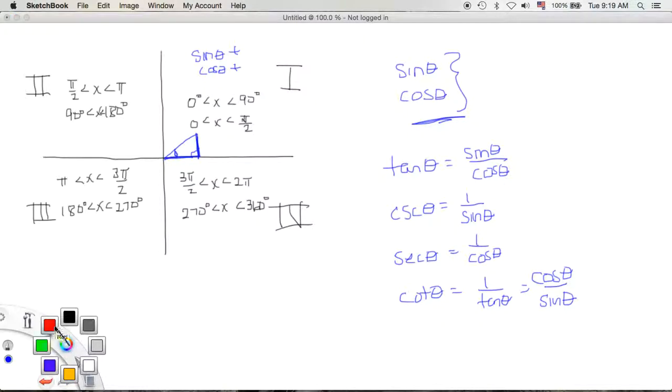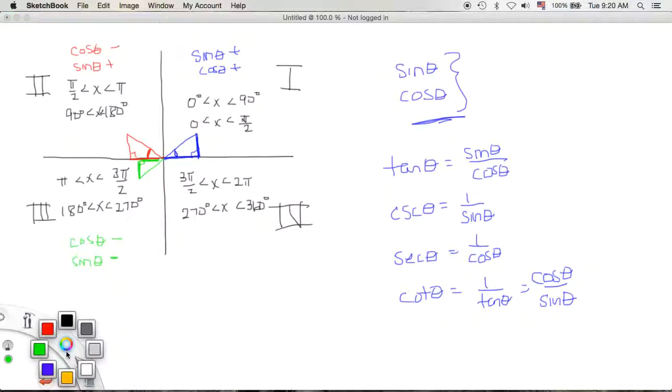Now, in the second quadrant, if we have an angle, our reference angle is going to be here that we're going to use for sine and cosine. And you notice that this adjacent is a negative x value. So that means the cosine of theta is going to be negative, but again, the sine is positive. Now, in this third quadrant, the adjacent, like we said, is negative. And now we're going down below the axis, so that means our sine is also negative.